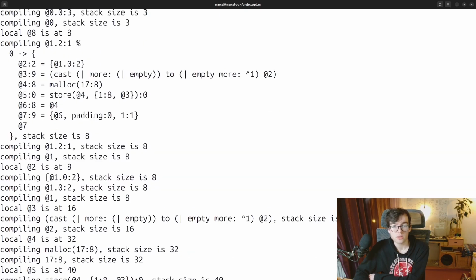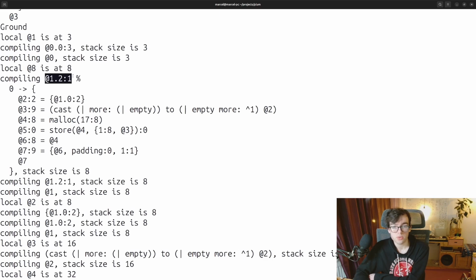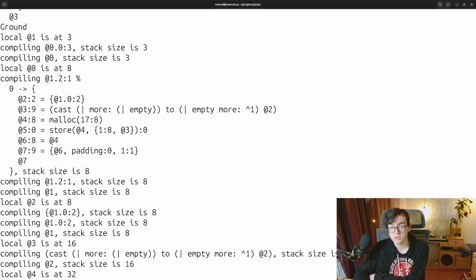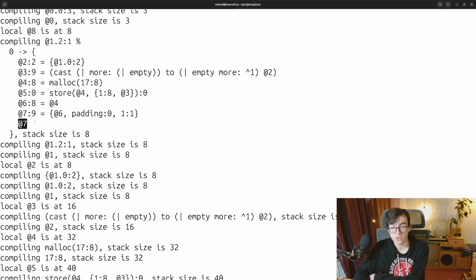Oh yeah, this local 2 is also at 8, because we compile this one, then we do a jump table, switch on that, and then that consumes this byte, and then we do this at size 8, so whatever this results to is automatically what this entire thing evaluates to.